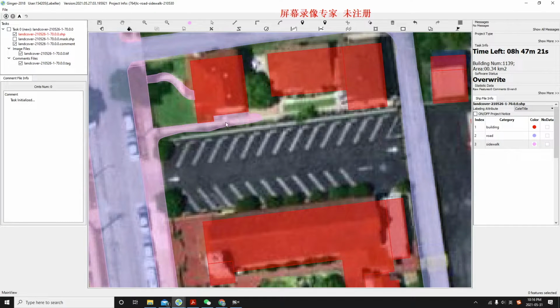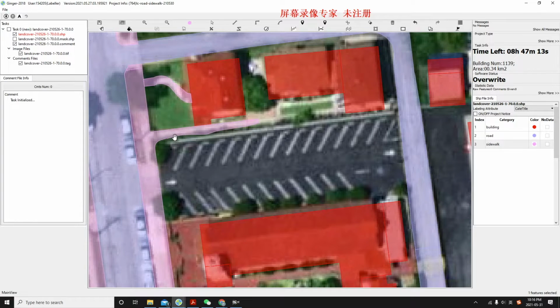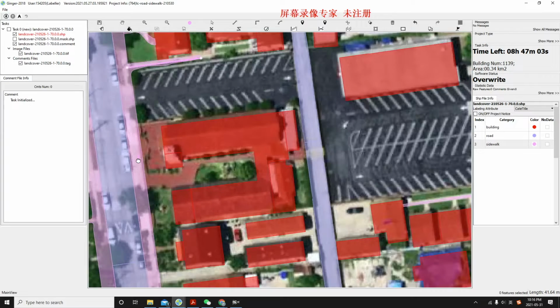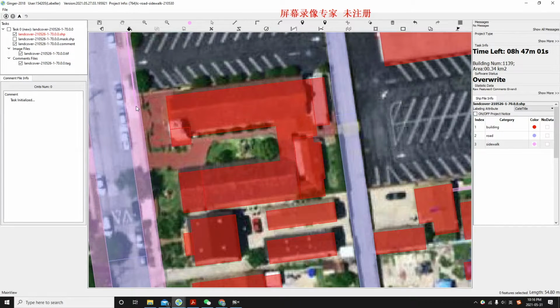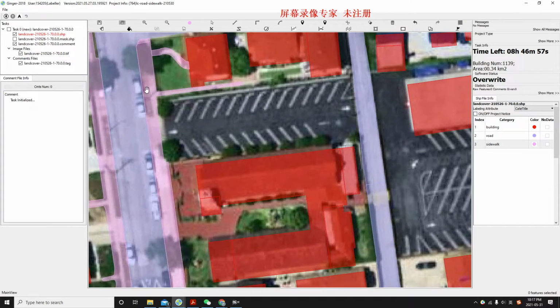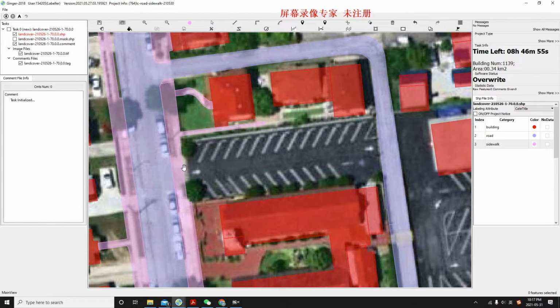Same thing. You can use the split tool to cut this part out. This part is connected wrongly to the building. And also let's draw this part. And remember, this is a driveway, okay? I will show you when I'm done with this part. Okay, I'll finish it here. And this is a driveway. And also just a little bit of grass on this side.